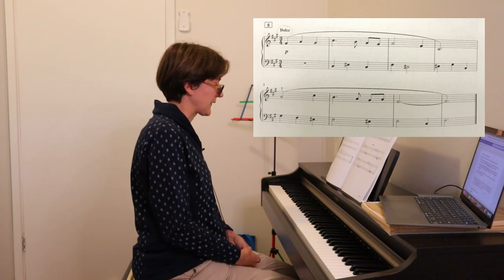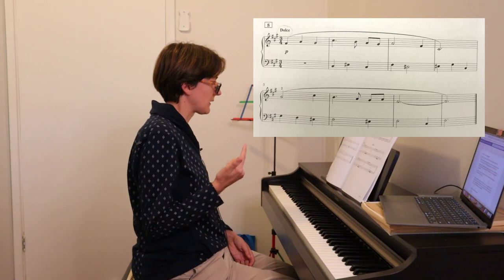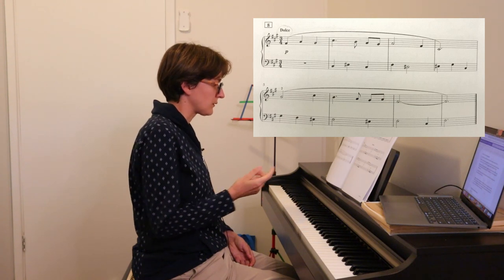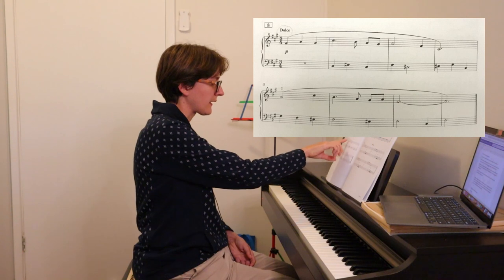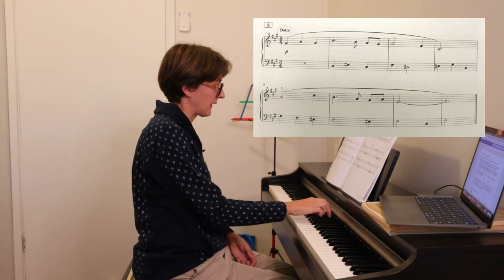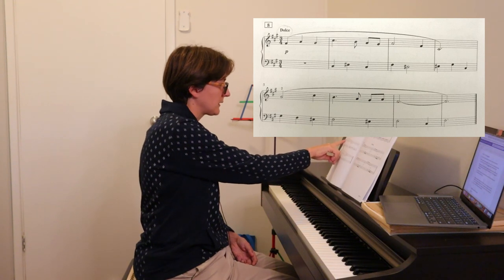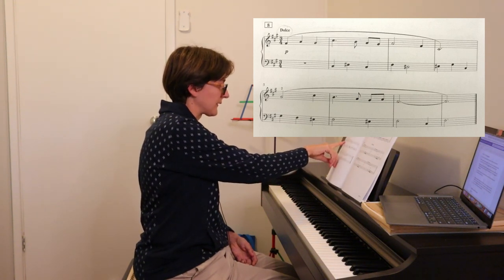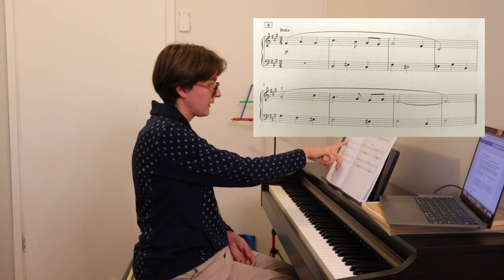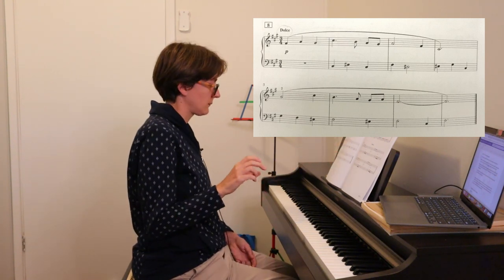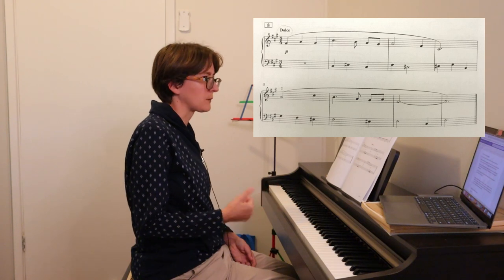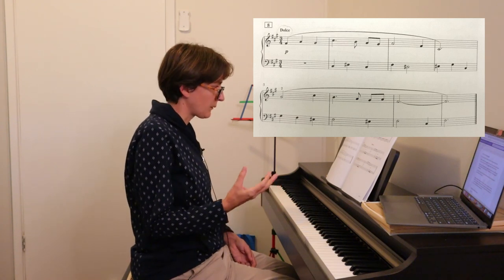And one last thing I'll say about this one is that you have the three sharps, F, C and G. So it's always a good idea to know which notes in the piece are the sharps. So make sure that you know that that first note F is actually an F sharp. So if you can go through each part and just in your mind think, okay, first note is on the black key. Third note is on the black key. And try to imagine your fingers playing on those keys. Because then once you actually sight read, it will be easier to remember those sharps.